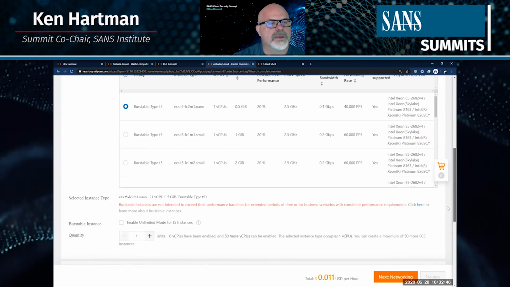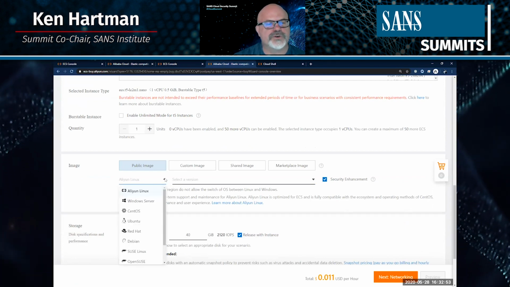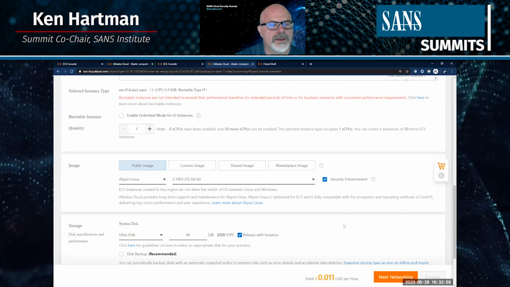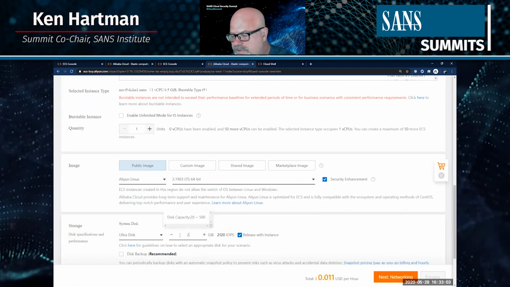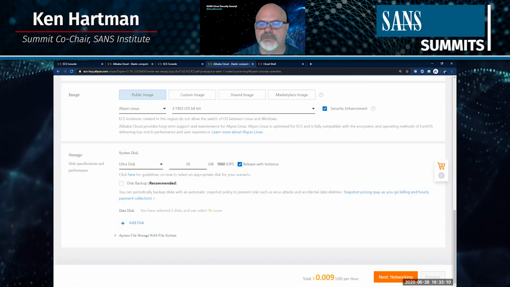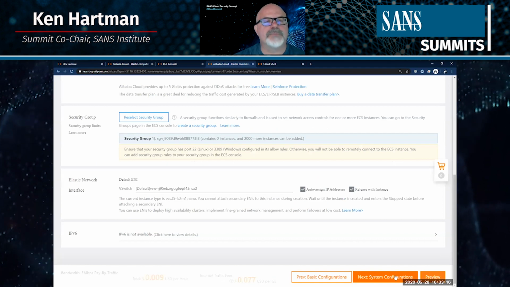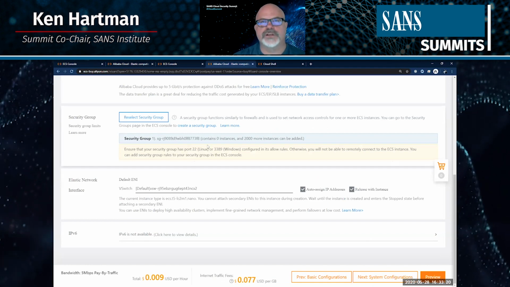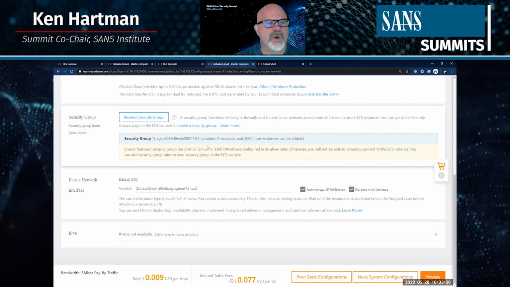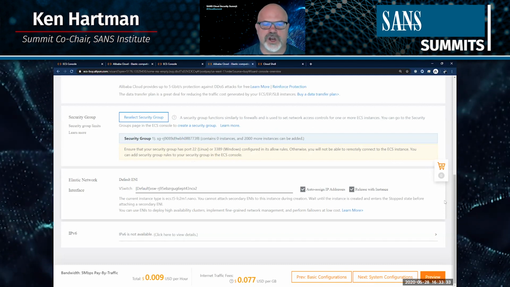All right, the next thing that I want to do is choose which image. So here I can choose CentOS, Ubuntu, but I'll just leave it at Alien Linux. Then I would choose the particular version, and I'm going to just change this to 20, which is the smallest disk I can use according to the way that their system is designed. And all right, so now I'm down to less than a penny per hour. Next is networking. And I'm just going to use the security group. Before we're done, though, we're going to take a look at the security group configuration, which is slightly different than it is in AWS. Notice they also use the word elastic for their network interfaces. That kind of makes me chuckle.